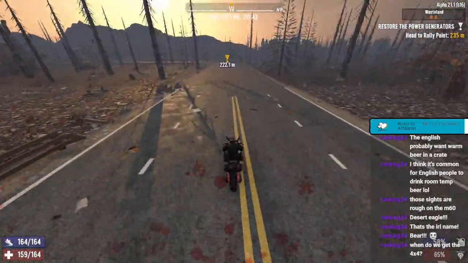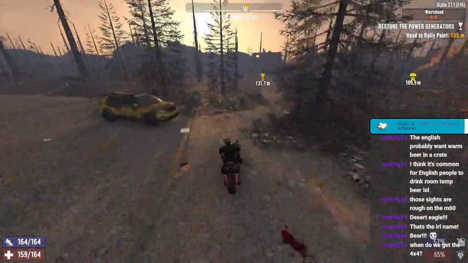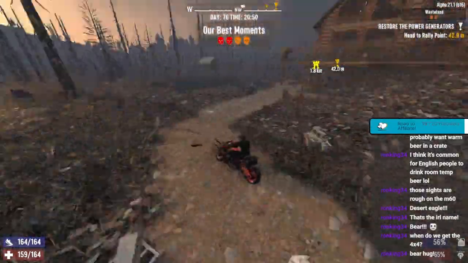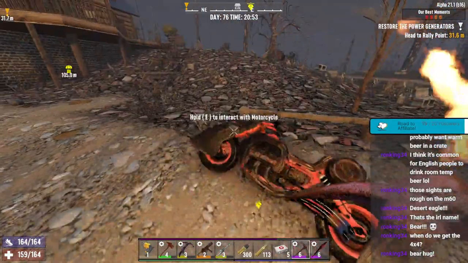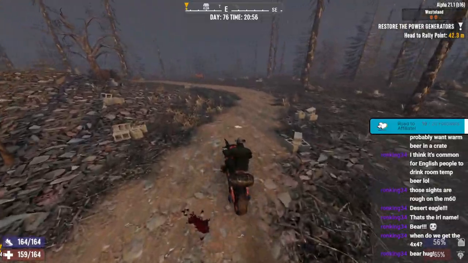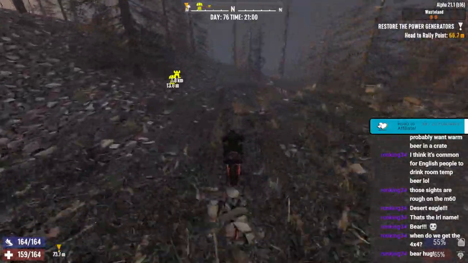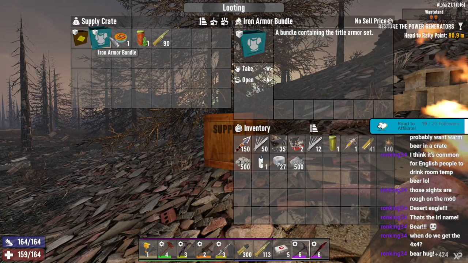Ow! I didn't think he'd get me! This is why we don't take silly risks. No bear hug. No. No. Wait, why is there... Hold on a second. Flight detour. We can't start the quest now anyways, not for another hour. So run over here to this airdrop that apparently happened. There's another bear. Tell me you're not following me. Good. Airdrop! Iron armor. Nice.